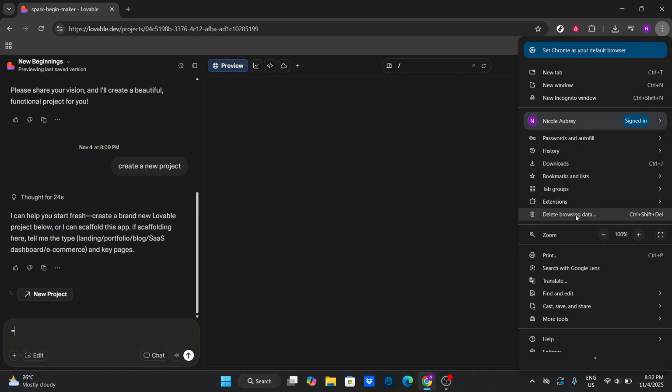Using a supported browser is also crucial. Lovable AI works best with the latest versions of browsers like Google Chrome and Microsoft Edge. If you're using an unsupported or outdated browser, this could very well be the root of your problem. Updating to one of these recommended browsers could imprint stability back into your workflow.